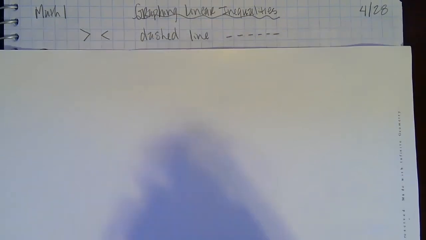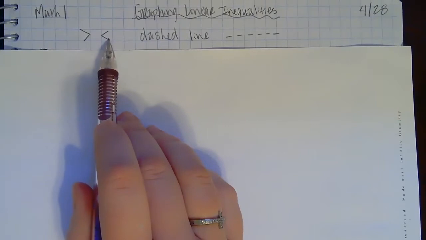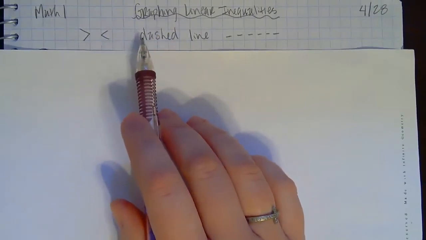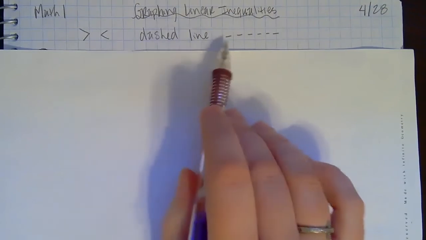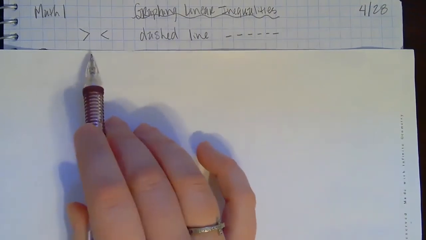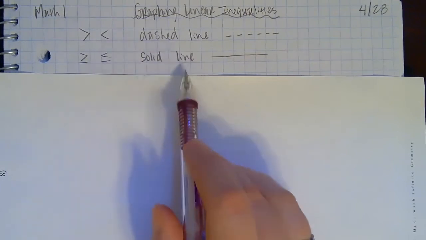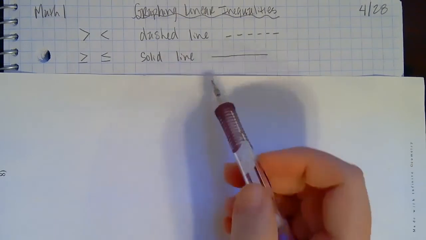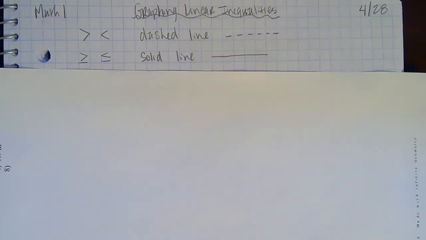Normally, when we had less than or greater than, we would make an open circle. But now we're going to be drawing a whole graph with 4 quadrants, x and y. So you're going to represent these with a dashed line because it's not included. The ones that have the equal to, we're going to represent with a solid line because that is included in my answer, instead of the filled in circle. Just real quick to make that association.